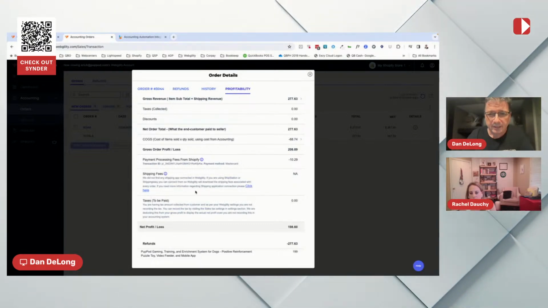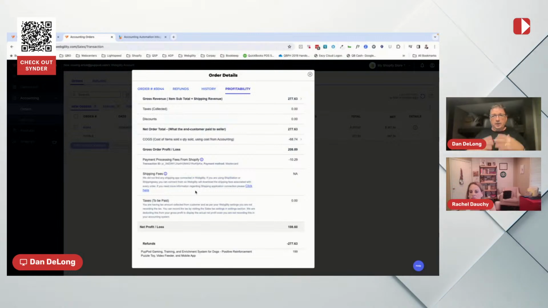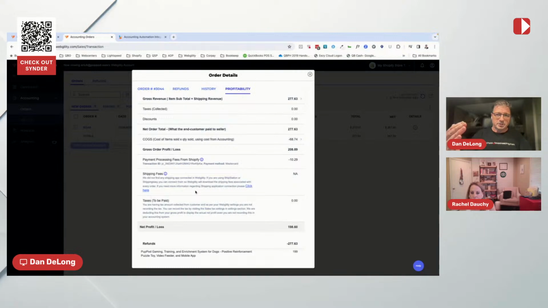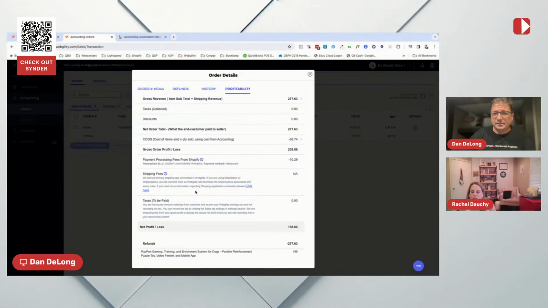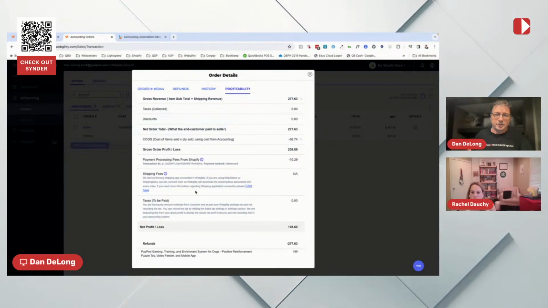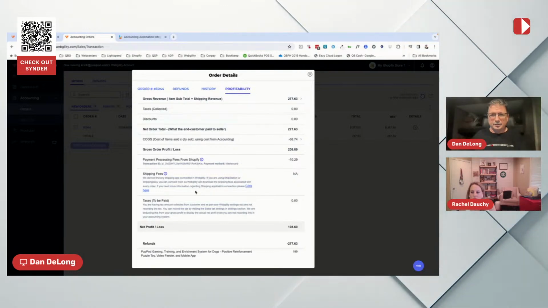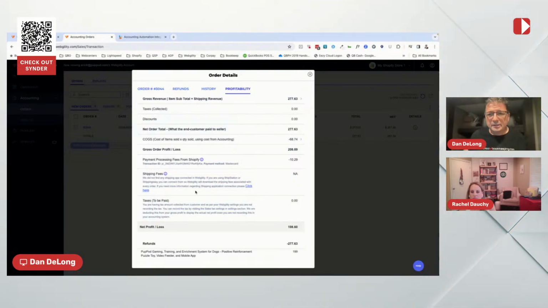Now, if they don't have an integration or a direct integration, like the shipping fees, for example, these are the buts with all of these sales connectors or sales bridges. If they don't have, and you alluded to that a little bit earlier, that eBay or Etsy or Amazon or Shopify, they all do things a little bit different.